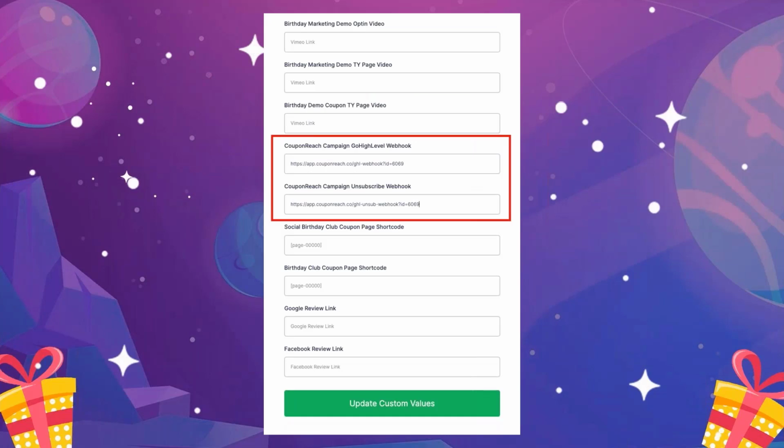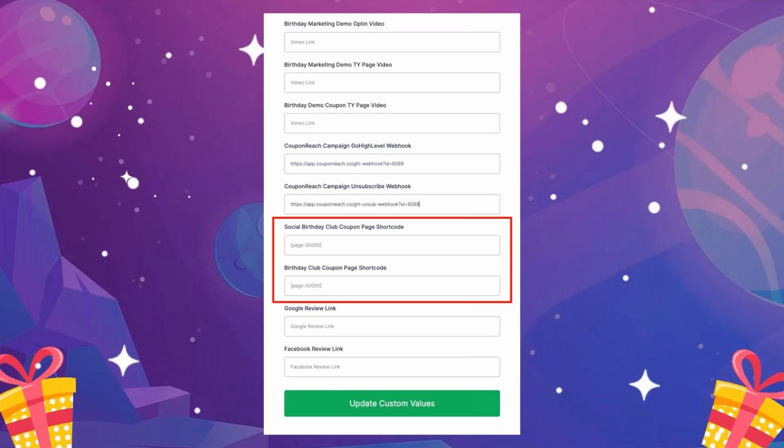This is a sample of where each of those URLs will go. The Coupon Reach campaign Go High Level webhook is for the subscribe webhook, and the Coupon Reach campaign unsubscribe webhook is for, you can guess it, the unsubscribe webhook URL.